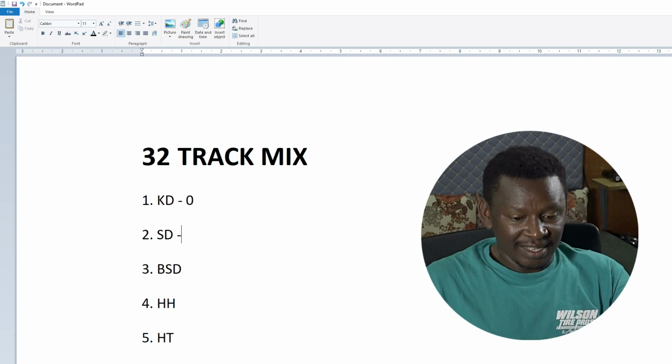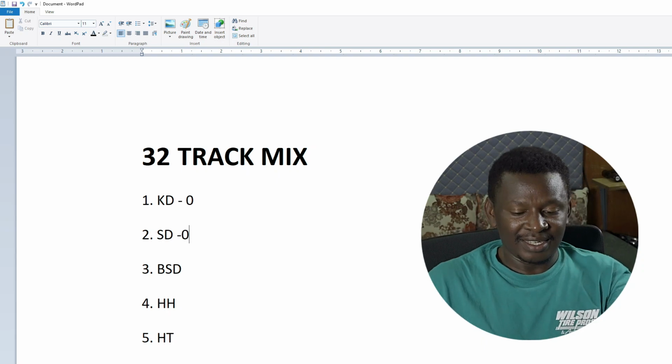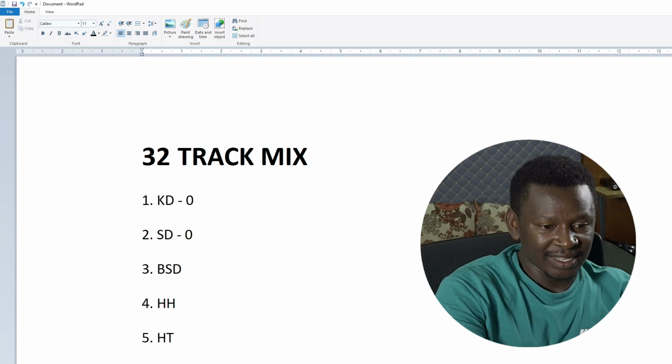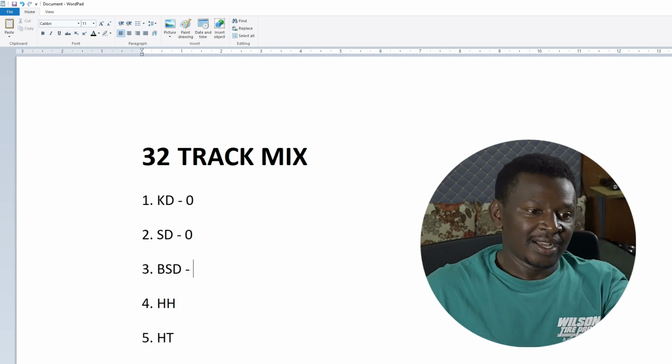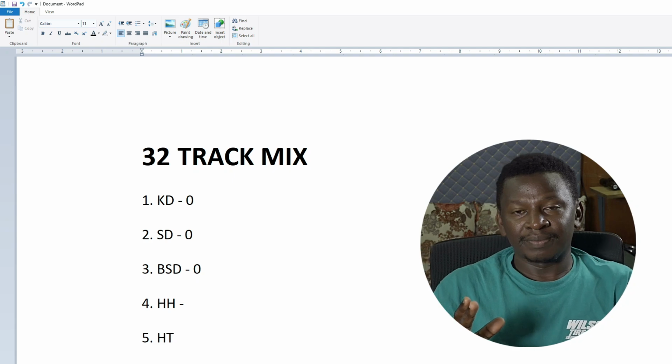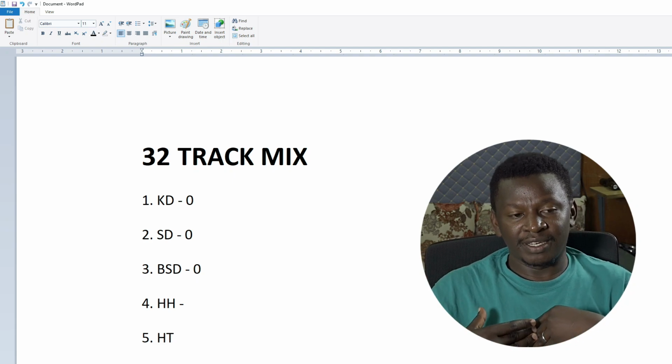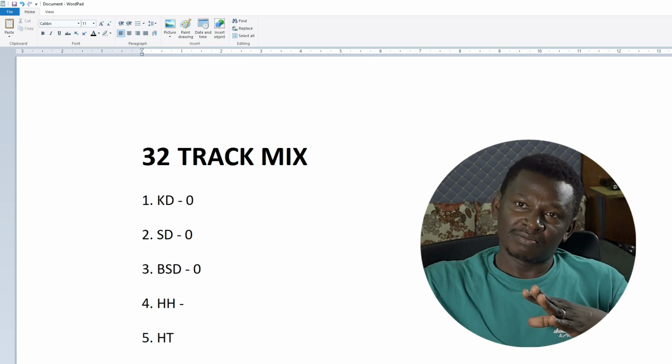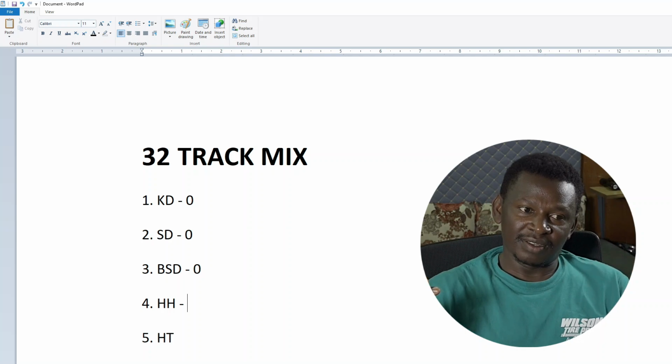You may want to exhaust maybe like for this case, if it were me, the kick drum, I'll always keep it at center. Same to the snare. The snare will also be at the center. Then bottom snare, same at the center. I always mix my mixes from the audience's perspective, so it's from right to left.